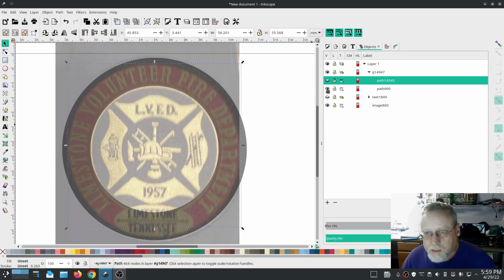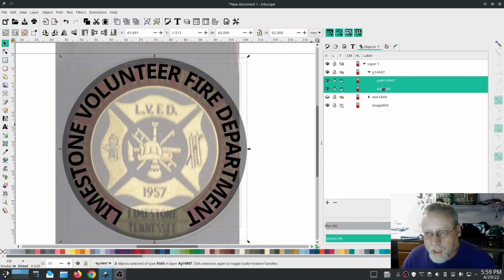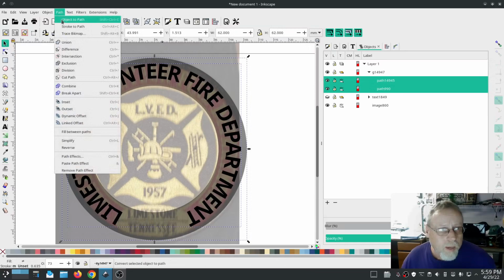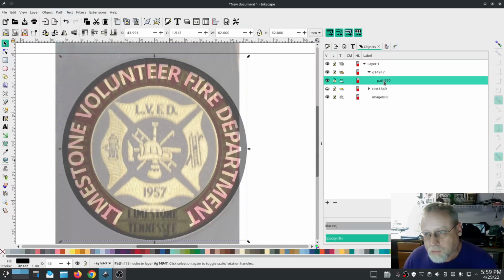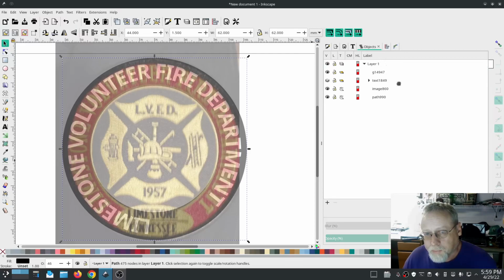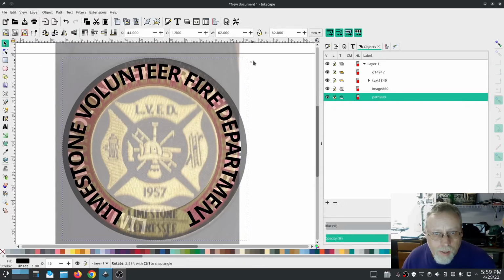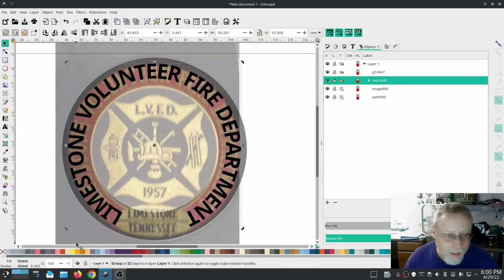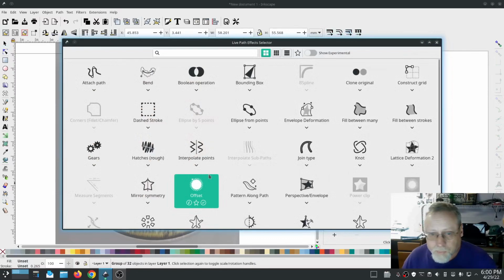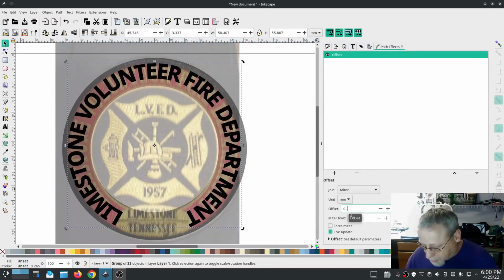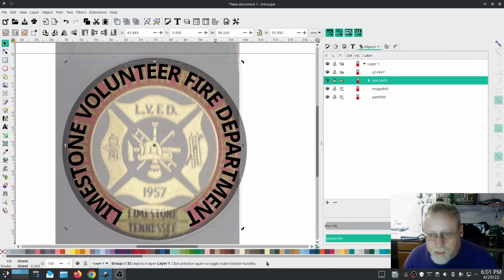Hide that text. Okay, that's what I want. Do a path difference. Now I can bring that back out. And we'll have to turn it accordingly. Now we can turn that text into yellow. We are going to do an offset on it also. We're going to do an offset of 0.01. Ever so slightly. Now our text can be yellow.